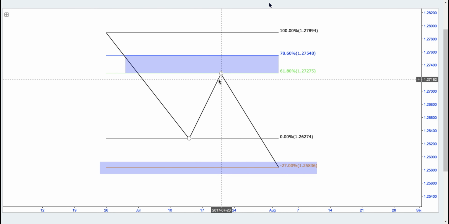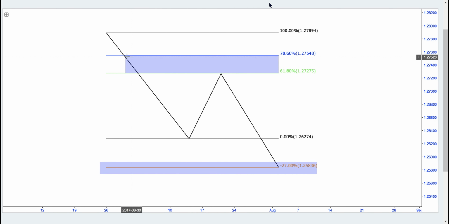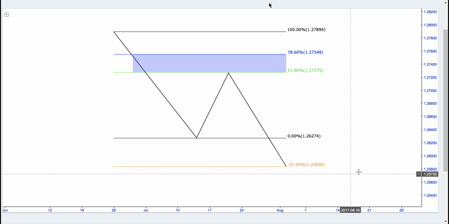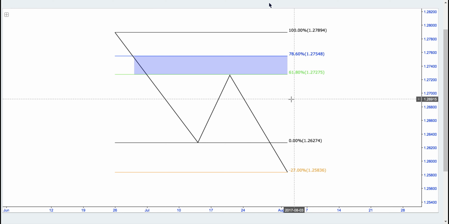So what we like to do, what is great, is when you draw this Fibonacci tool on, always get the rectangle tool and draw a nice neat rectangle in between both of those, like so. We don't need to draw a rectangle at a target. I was just highlighting that purely to show you guys that we just have 1 target now. But what we've done here is we've actually taken off the 50, taken off the 38.2. So now we just stick to simplicity. Simplicity is key, less is always more in the markets.